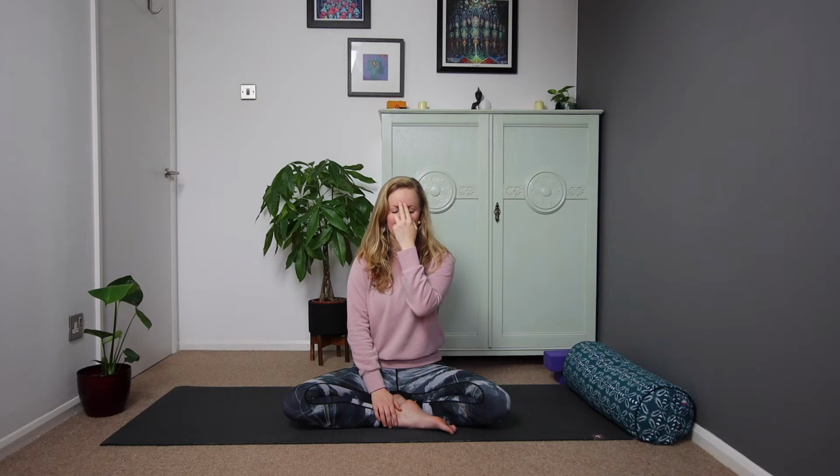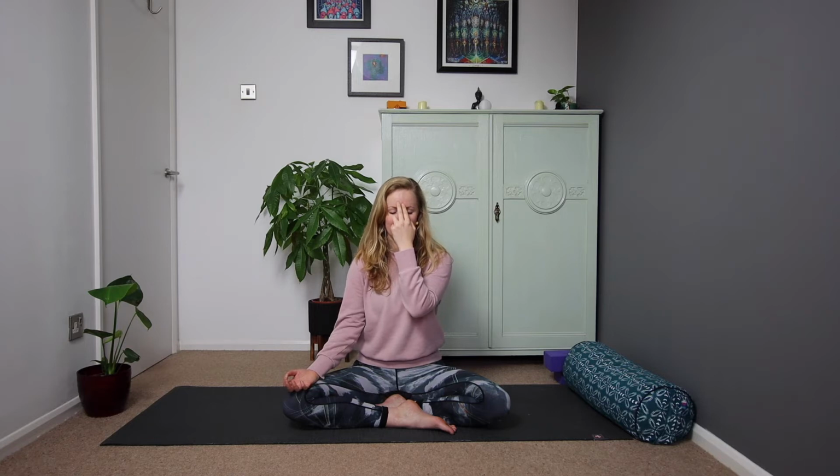And before we change or alter the breath, just take a moment drawing the awareness in. Your left hand can always be in chin mudra, resting on the knee. So that's the thumb and index finger together. This is a nice centering mudra. It can help enhance the breath practice of Nadi Shodhana.